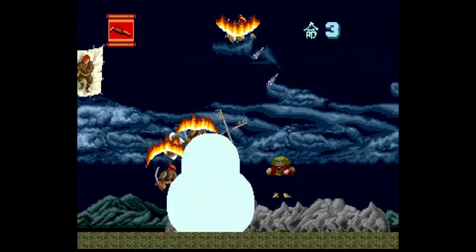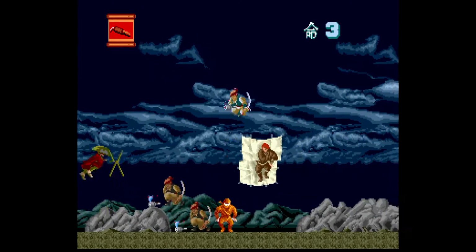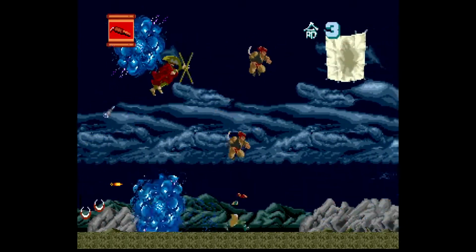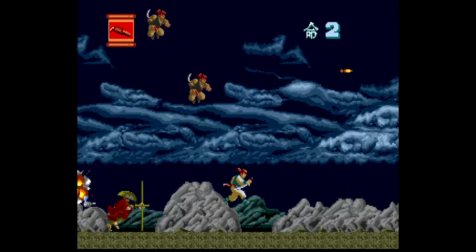But yeah, same type of stuff here. I mean, you want to get rid of those Raiden type guys with the spinning bows. They're like one-hit killers. You know, it's the same type of thing.